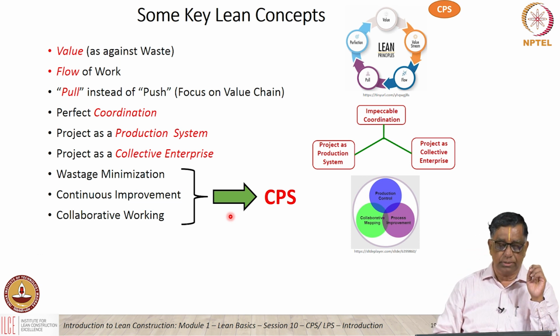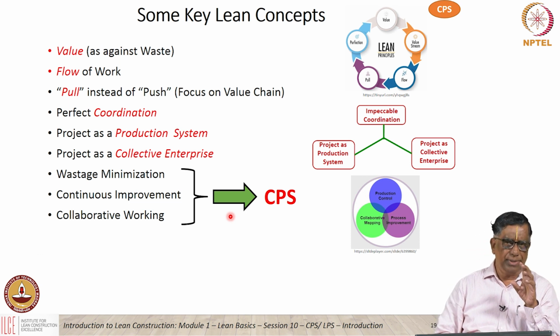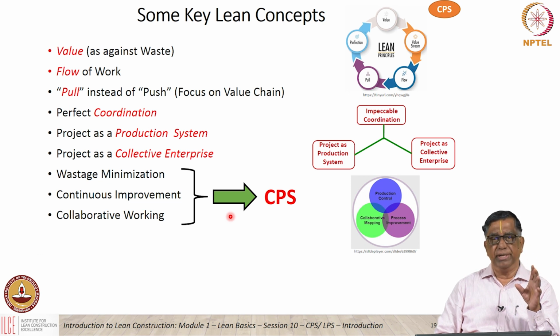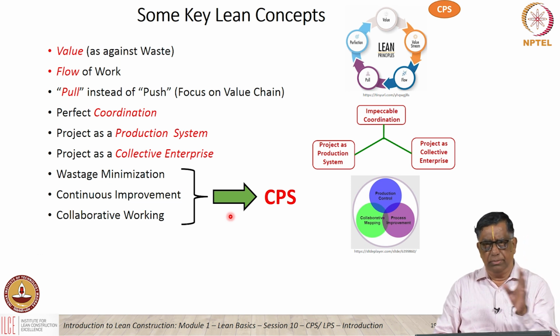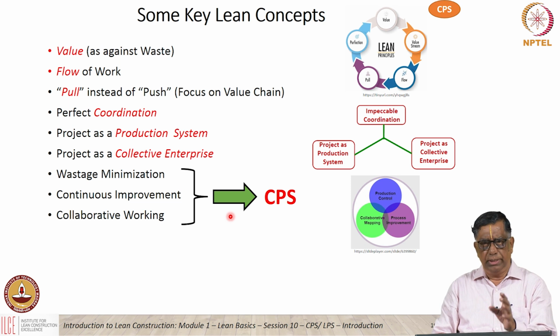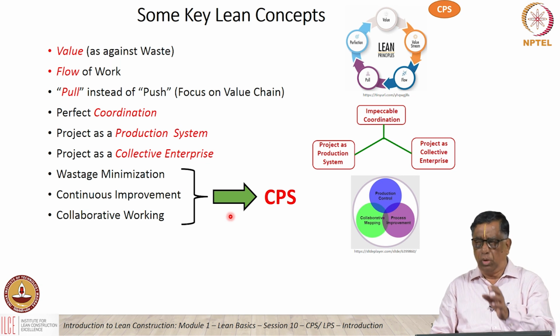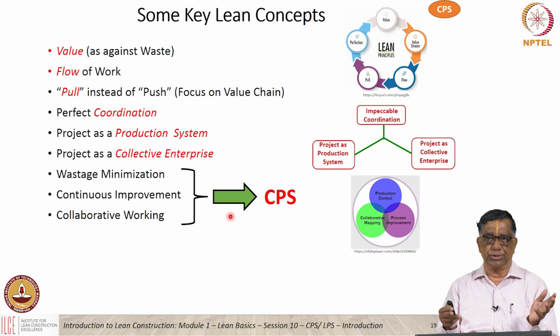That's what happens there. And if you look at a typical factory, day after day, the products keep getting produced in a controlled manner, in a predictable manner. So, the owner can definitely say, on a given day, I am going to produce so many units. That's called production. Whereas in a construction site, a project, it doesn't happen because we are not in that kind of mode of production.